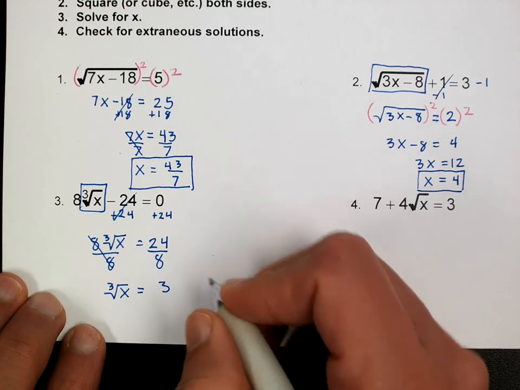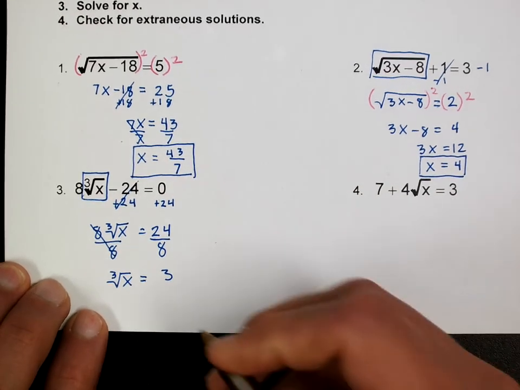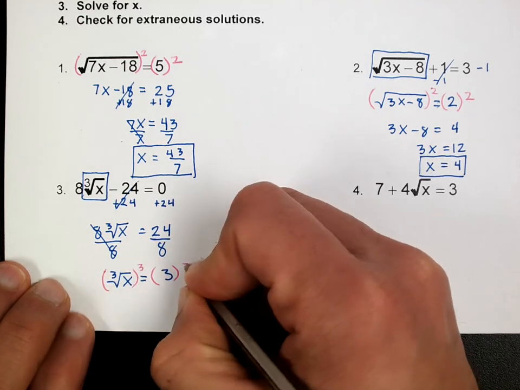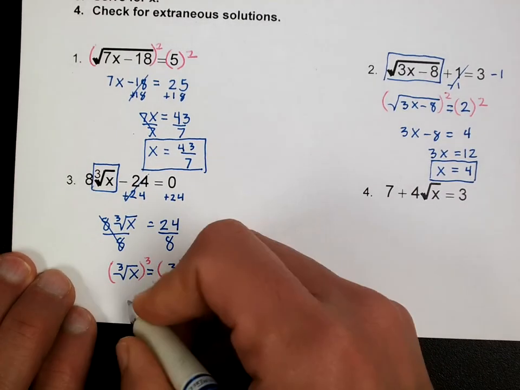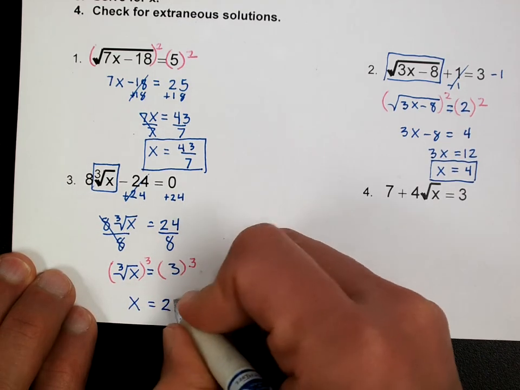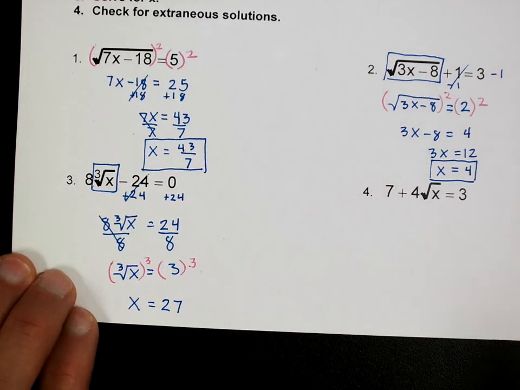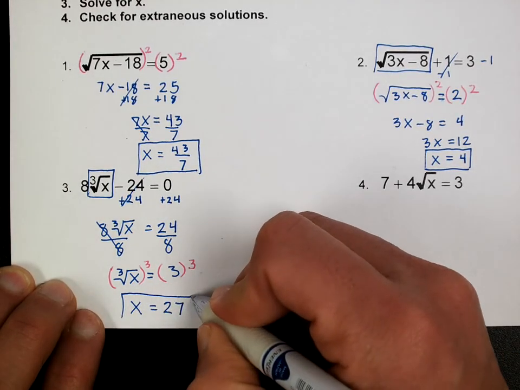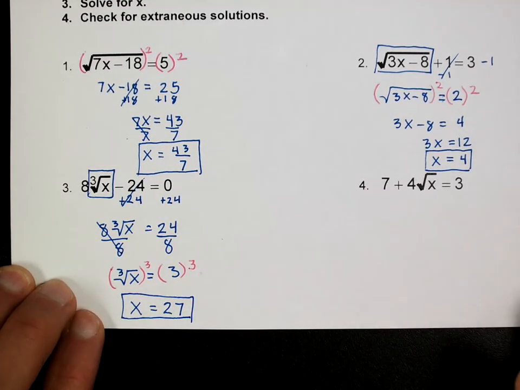And then we're going to have to get rid of the cube root. Well, very simply, we're going to raise this to the third power. To get rid of a cube root, we raise to the third power, so this would be 27. Alright, and if you plug it in here, that actually does work, so make sure you use your calculator, plug it in, make sure that it works. Okay?